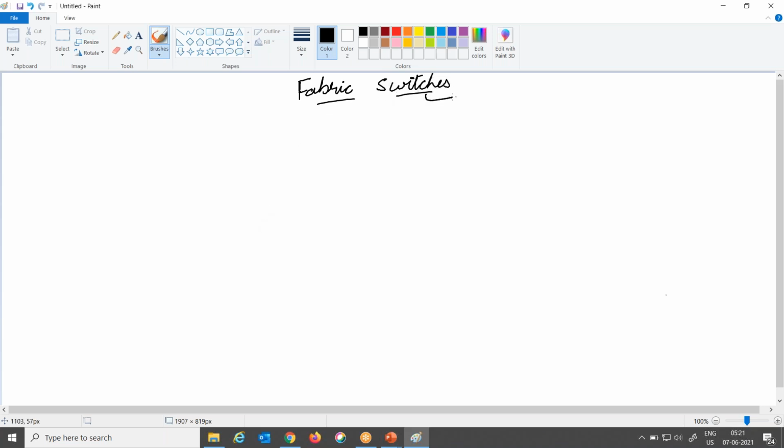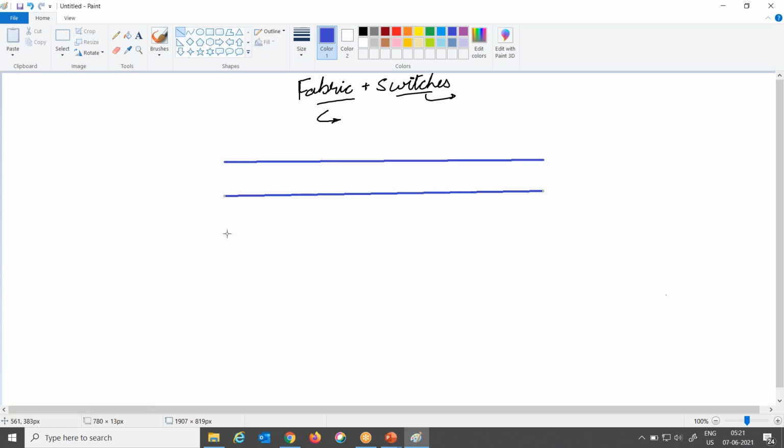We have heard very frequently a term called fabric, but we have never heard a term called fabric switches. So let us look at the term fabric. What does the term fabric stand for? As in our daily life, we talk about fabric. So what is a fabric?